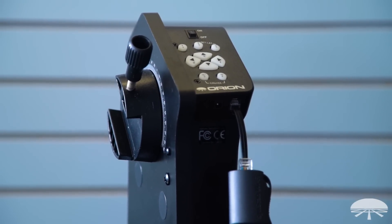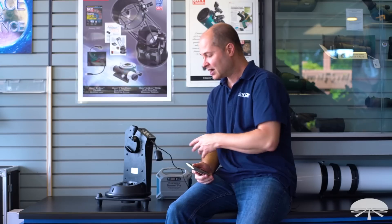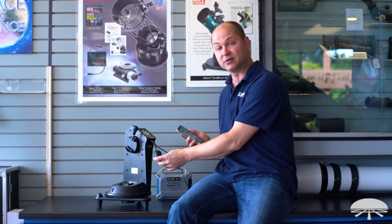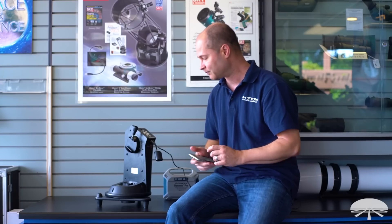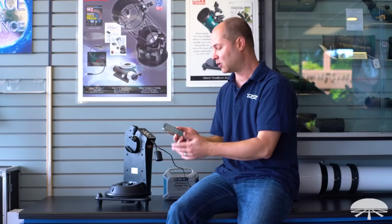We have a full video on the SynScan Wi-Fi adapter itself, so go check that out on the web page. Here I just want to show how it works in conjunction with the Auto Tracker mount. I've got it hooked up and powered on — there are no batteries required for the Wi-Fi adapter, it gets its power from the mount. As you can see, I'm powering it here with our Dynamo Pro. You don't have to do that — eight AA batteries work fine — but with a full go-to system it's nicer long-term to use a rechargeable battery. I've got it aligned as best I can during the day, and I'm controlling it now with my smartphone on iOS, though Android is also supported.